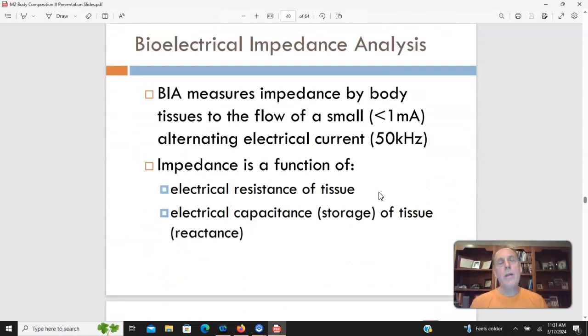So it's a very small charge. You're not going to zap your people. I always describe it as, look, it's a very low level electrical current. You're never going to feel it, but it's just measuring how quickly it goes through the system. And then from there, this handheld or standing scale can evaluate what your body composition is.